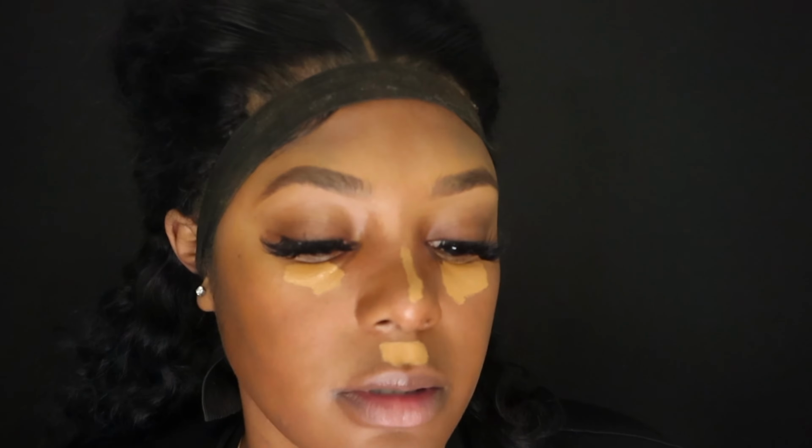Harsh lines, harsh demarcation. But guys, I should have made this wig so much sooner. Because when I say this is my girl, like, I love this wig. Literally an easy, everyday wig. So easy to maintain. Like I said, I didn't even do my hair for a whole week. Just effortless. Okay. Yeah, I just love her. I feel like she eats down. Super cute, super flirty. Okay, let's take this off the lids.